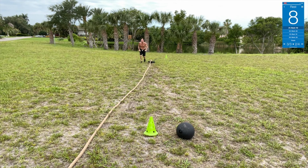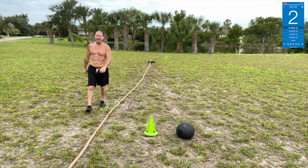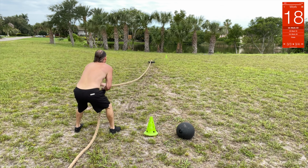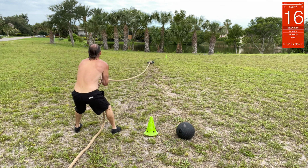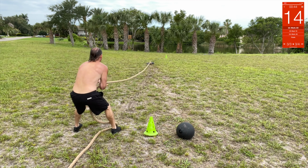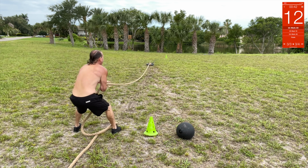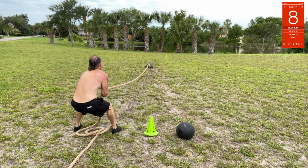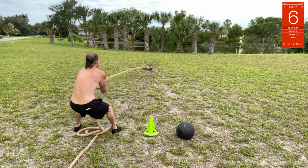Get back down here. Hurry up. Oh, brutal. Kicking my ass, between your legs. Up and pull. Come on, two hands, one hand, two hands. Lean back into it. Lean back. Don't worry, you're not gonna fall. Just pull it. Get the arms engaged right here.